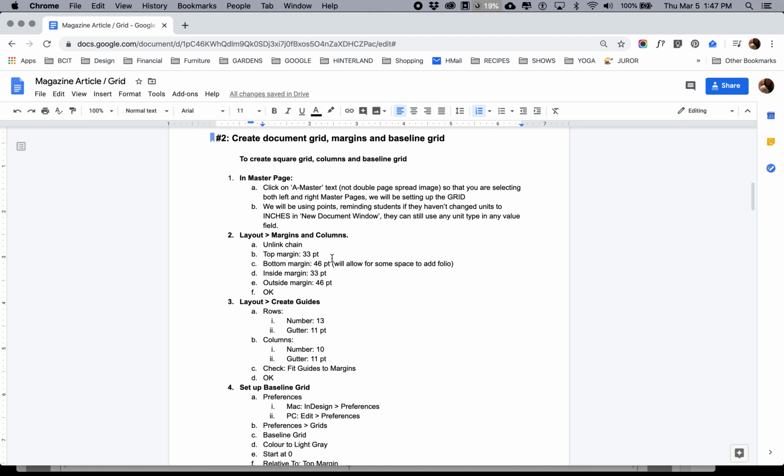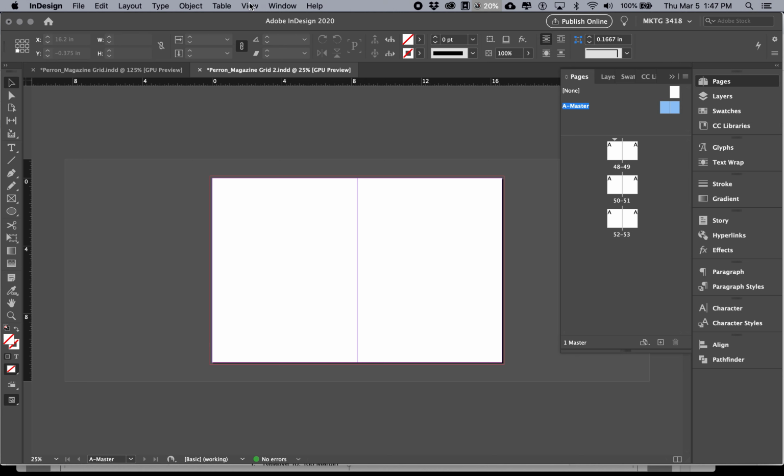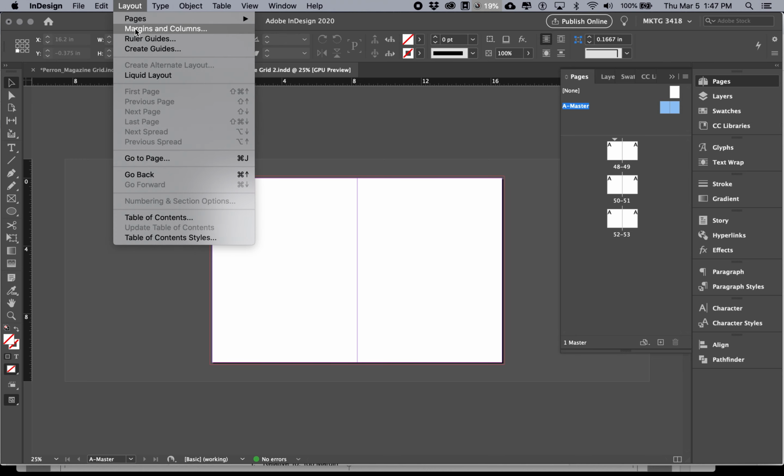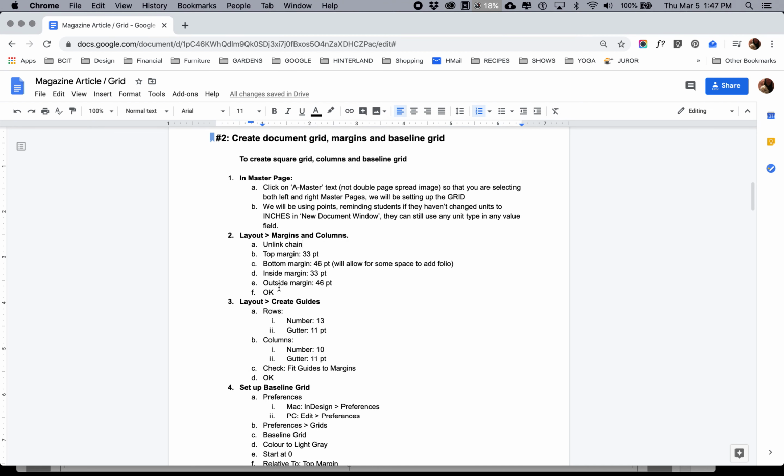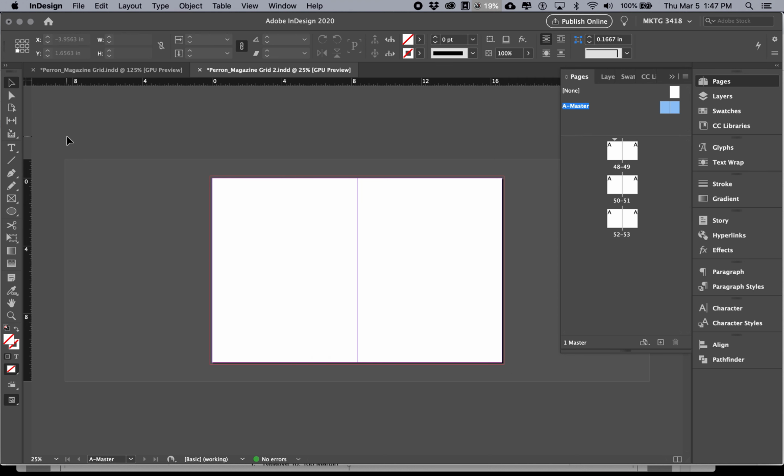So I'm going to zoom out again and make sure I'm doing this correctly. So in layout and margins, I'm going to have to toggle between this quite a bit. In layout and margins, we're going to add a top margin of 33 points. Now, I know we're working in inches, so if I do a right click, I can see that we're working in inches, and when we set up the document, we set it up in inches. If you did not set up the document in inches, you can also do it here. So just do a right click and set up inches there.